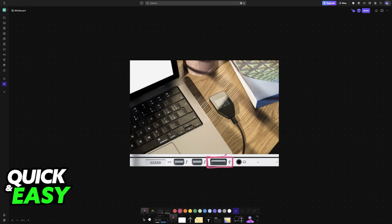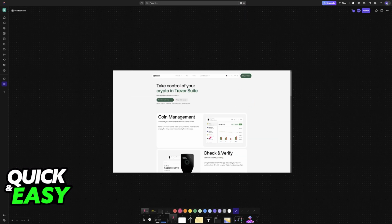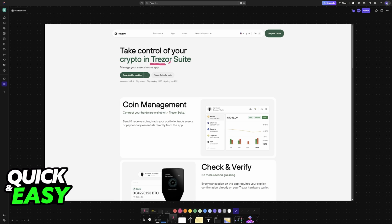Upon connecting the Trezor, it should get detected, and now to utilize all of its functions, you will have to download Trezor Suite. Keep in mind that you might have to approve the connection on the Trezor screen, so if you see any sort of prompt, make sure that you choose yes, or you input any necessary details, for example a password. And like I said before, I recommend downloading Trezor Suite.